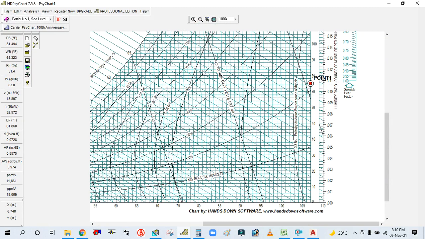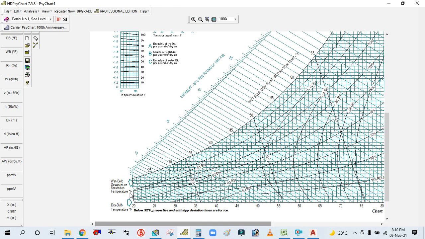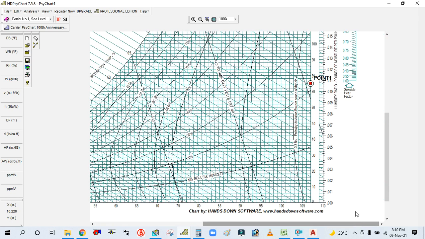This line is representing what? This line is representing humidity ratio, and this line is representing wet bulb temperature. So you can move vertical to this line, 107 triangle, and you see here this line is 60 and this is 70, so it is near to 75, and also this one wet bulb is almost 74.